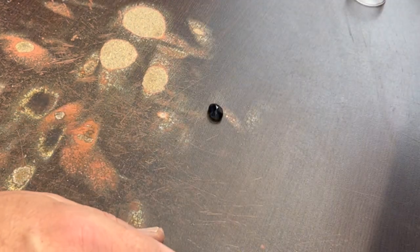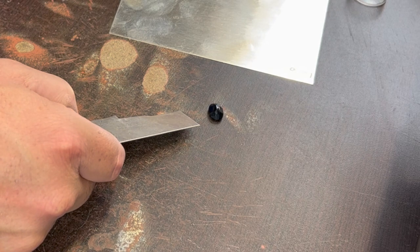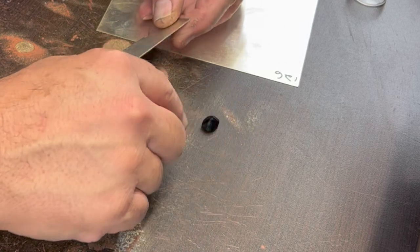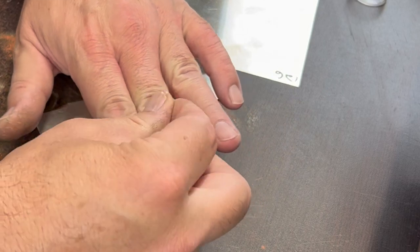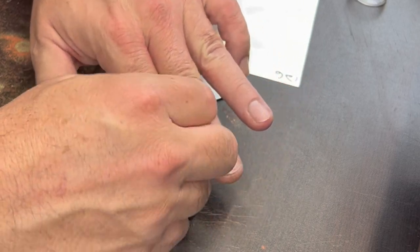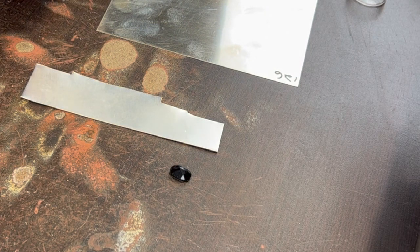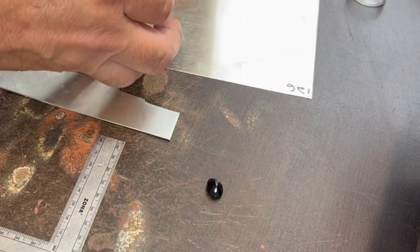I've been debating whether I should use 26 or 22 for this. I'm thinking maybe I'm going to use 22. And I want to make this so that it's just a tiny bit smaller than this so that the stone's girdle will rest right on top of it. So I'm going to go for a little bit smaller than that. And I don't want it to be too tall, so I'm going to make it pretty thin. So let's do that first.